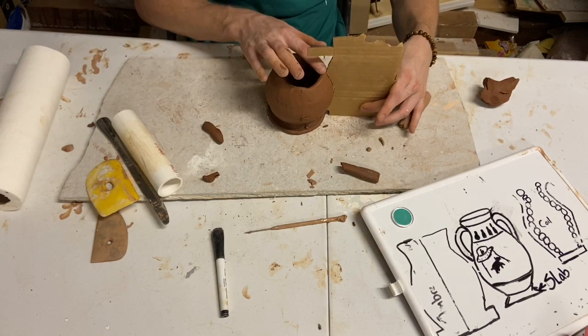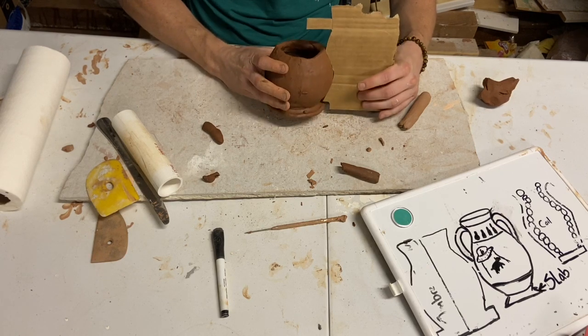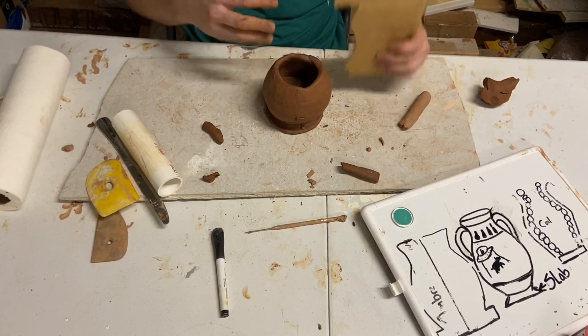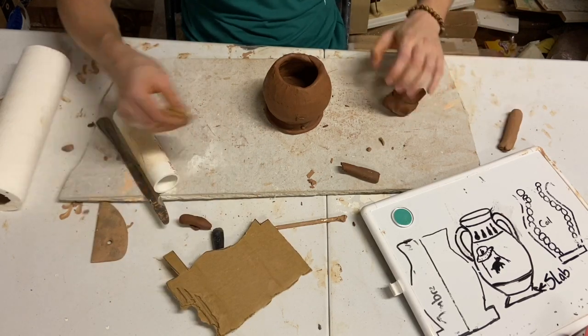All right, so then my next coil is pretty much going to go straight on top since I'm here. I'm going to go straight on top to build it up. And once again, I'm going to do the last three coils real quick, and then we'll finish up this video and we'll talk about smoothing out the outside.